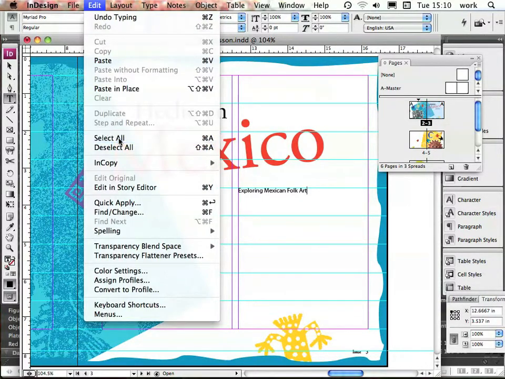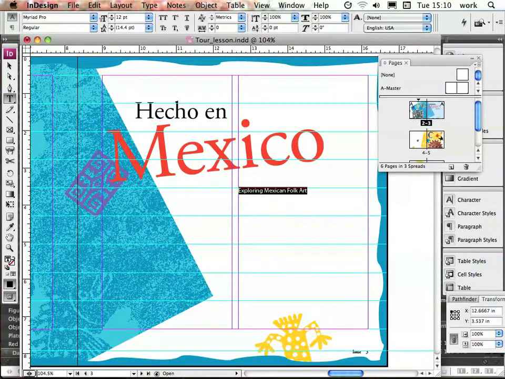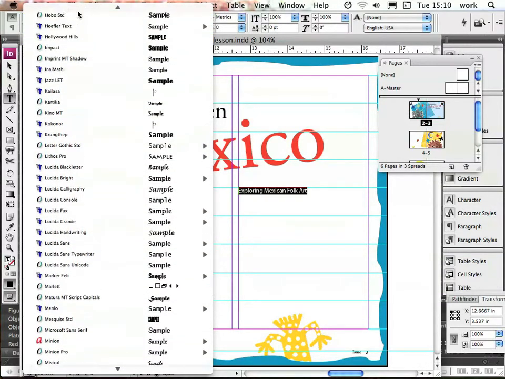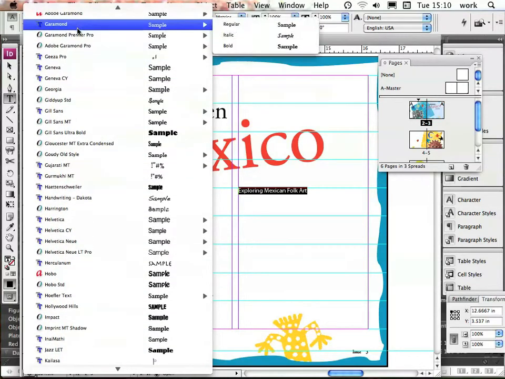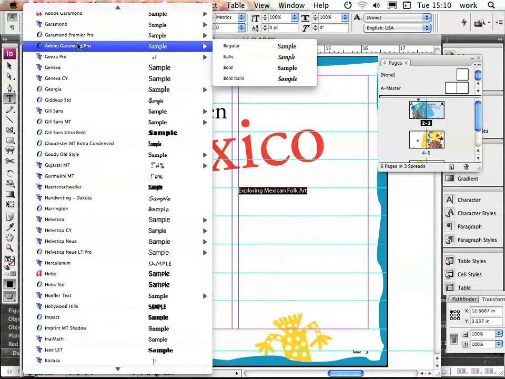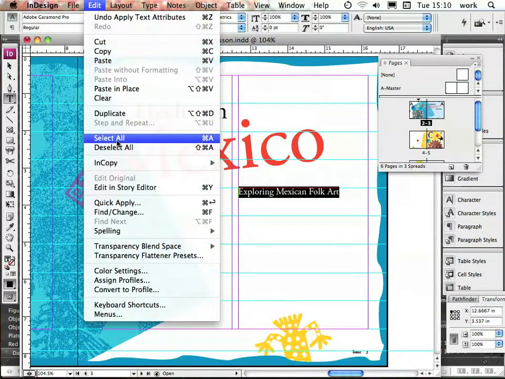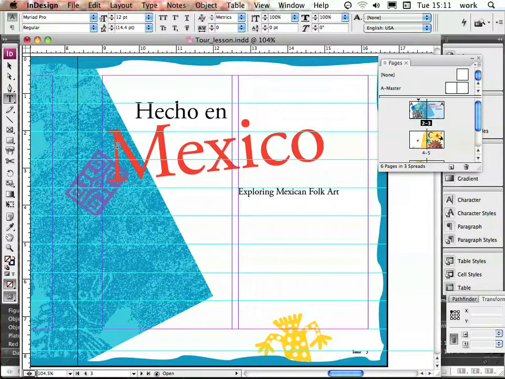Now if we want to select all that text, we can do this in a number of ways, including edit, select all. So we've selected that text and we can change the attributes. So if we go to the control panel at the top, we can choose the font. In this case, Adobe Garamond Pro, which alphabetically is not under A but under G for Garamond, and we'll choose a type size, 18 point, and we're done. So we do edit, deselect all, and nothing is selected on our page.